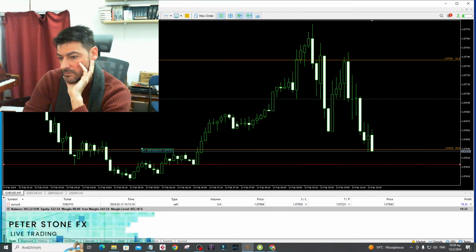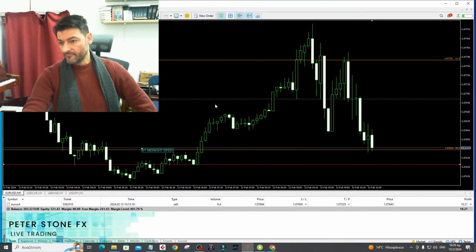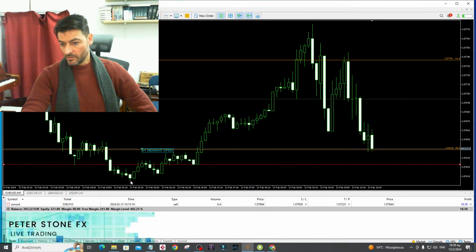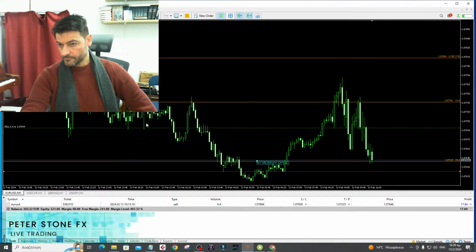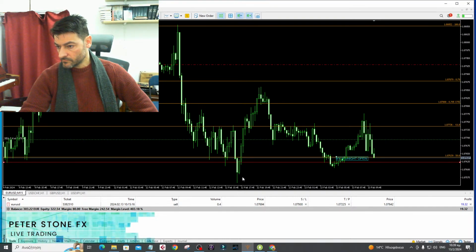Continuing downwards to the New York Midnight Open, you will see it breaking it violently up until this sell side liquidity for sure. And we will see about this week how strong it will be. But I believe it will be strong because we have reached 50% of this area.